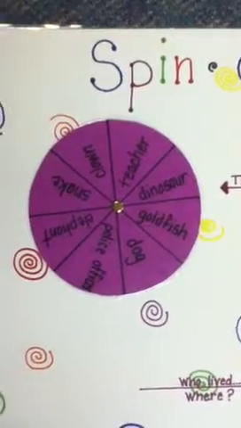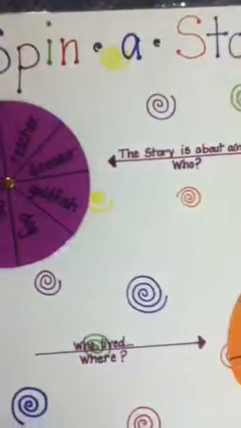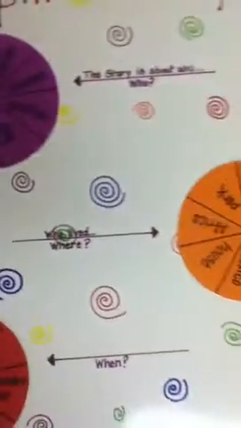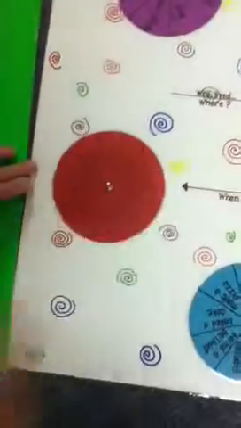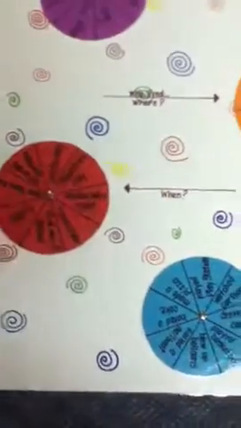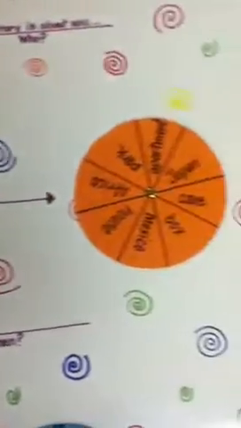You can see on here, we have the who, what, when, where type of thing. And we would give that a spin. And I'll just take one here, and you just give it a spin. And wherever the arrow would point, that is what it would be in terms of that particular word. Let's move on to the next one.